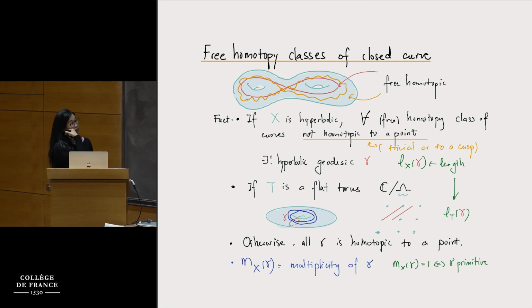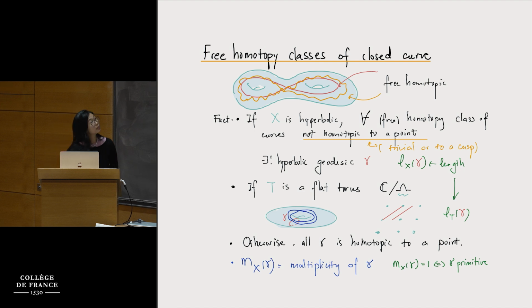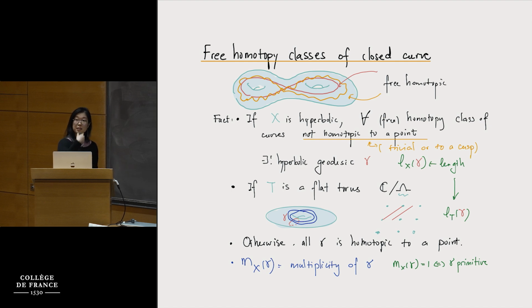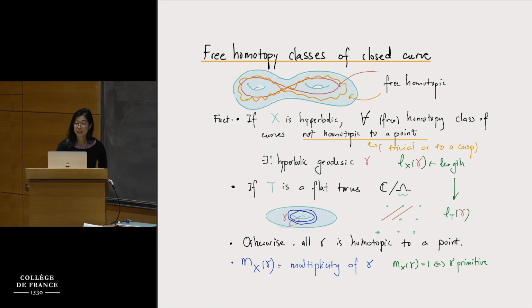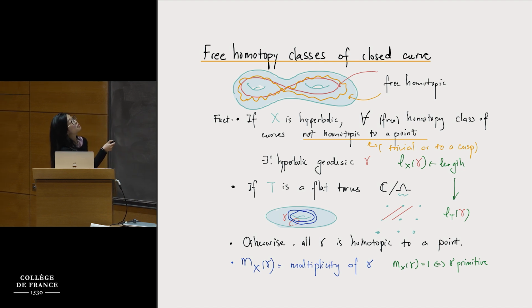Another notion is the multiplicity of a geodesic. A curve being a geodesic is a local property. I can very well get a geodesic by wrapping around some other geodesic several times. So m is the number of times that it is wrapped around the shortest geodesic. In this example, the multiplicity is 2. And if the multiplicity is 1, we call this geodesic primitive. Being a primitive curve doesn't mean it's simple. For instance, this red curve is still primitive, but it has a self-intersection.